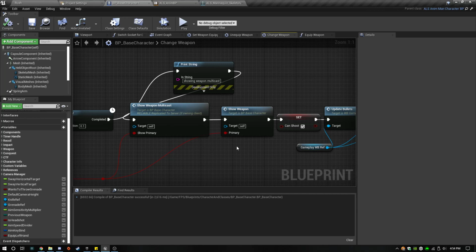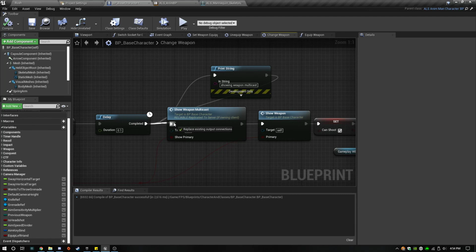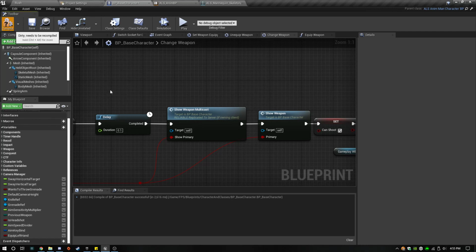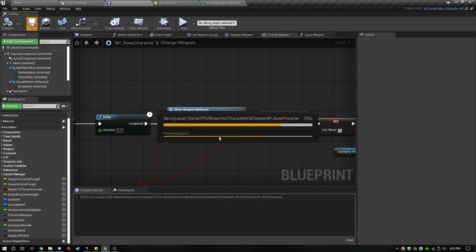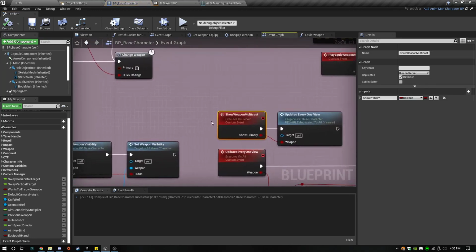But with the new animations we have, there's actually no need to hide and show the weapons anymore. We're just going to show the pistol on the hip always, and we're going to bind it to the hand during reloads. So in theory, this is what should be calling the network version of the montage. Let's see what this does.